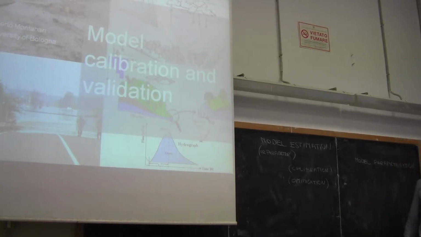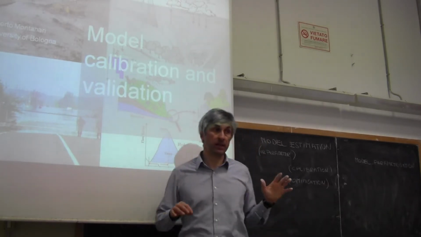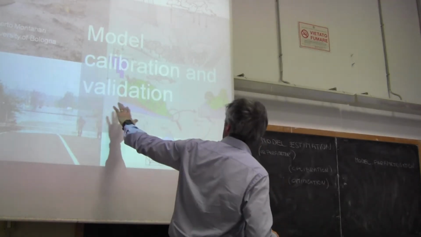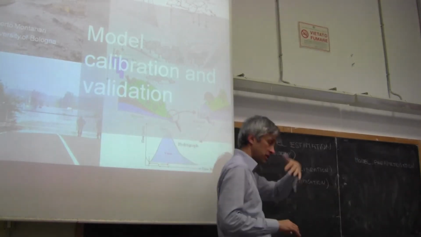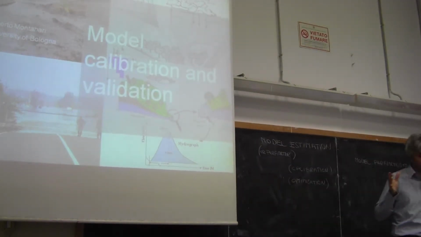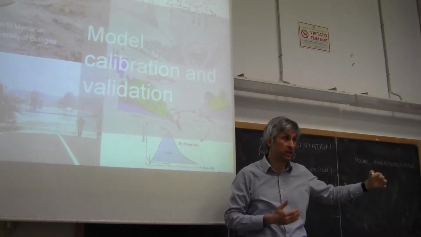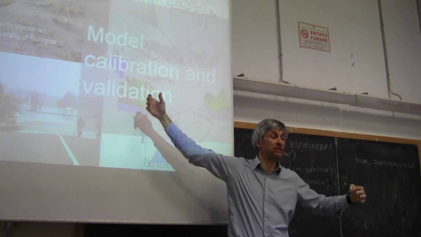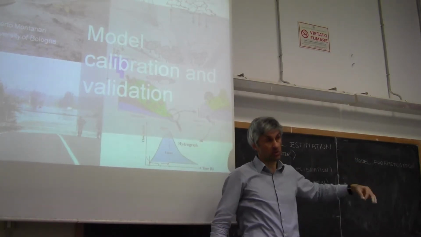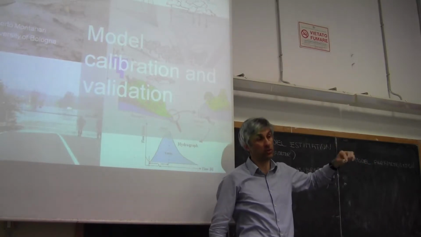But then let's see how we can finalize this parameter calibration. Let's forget for now what is model validation. We will see later, okay? But basically what I can anticipate is that validation is the process of verifying the parameter values that were obtained through calibration. So through calibration you obtain the parameter values, and through validation you check them.